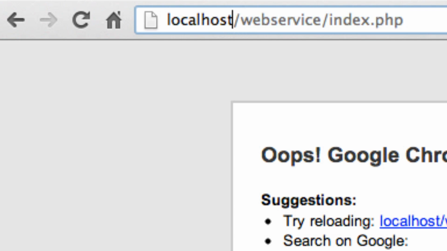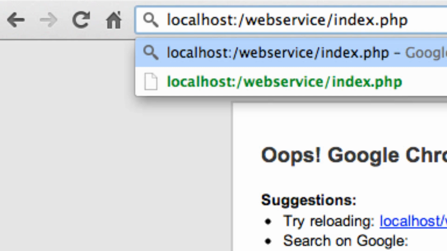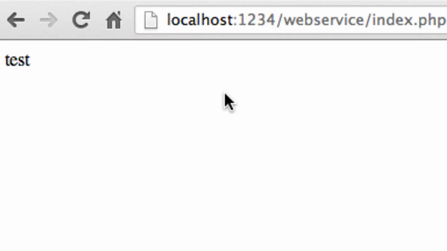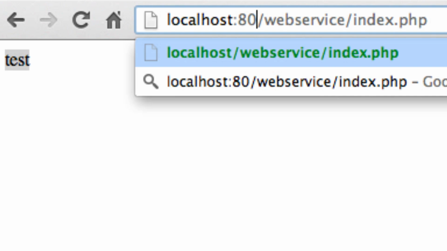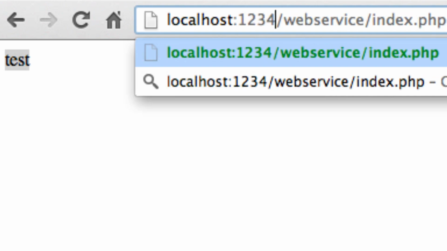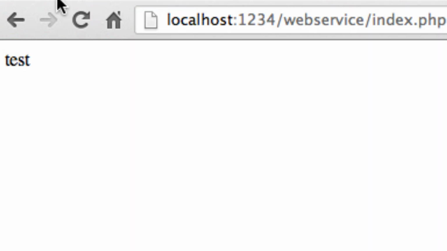Again, I changed my port because I think another application was using port 80, which was the default port. So for me, I have to put :1234, and that's my port number, and there is our script. Now, if you guys are having problems as well, again, you could put :80, which is your default. But for the remainder of this tutorial series, I'm going to use port 1234. So I just want to show you guys how I did that, how I changed my Xampp Apache port.